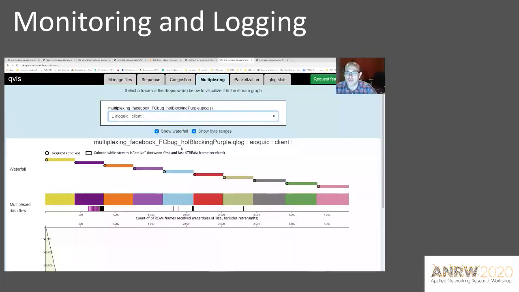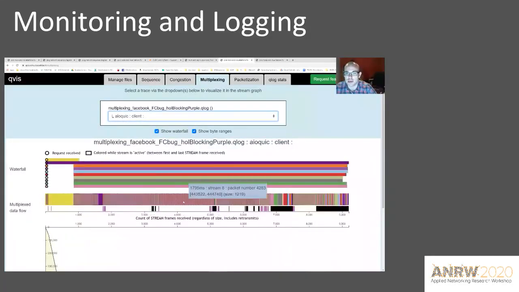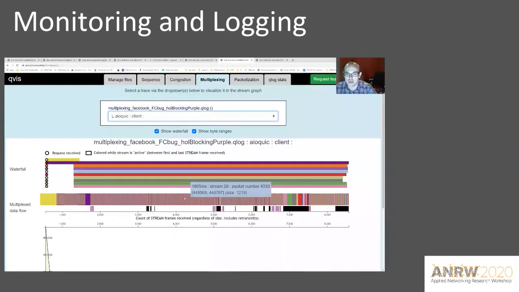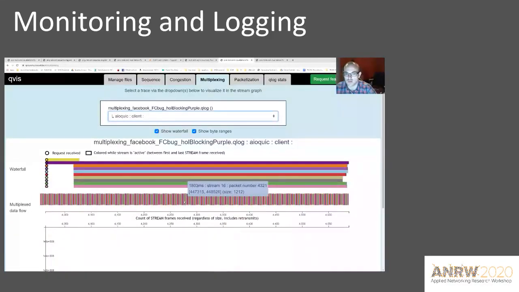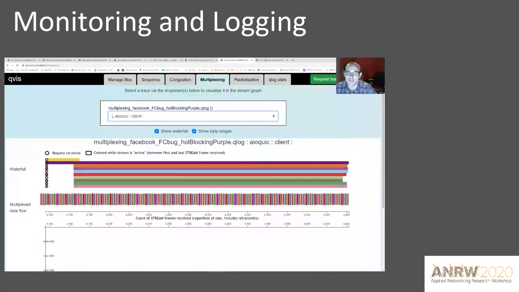This is quite different from this next trace, where we see much more of a smudgy color show up, or maybe a rainbow, and this is because here the server was using a round-robin multiplexer, rather, switching between the streams for each packet.